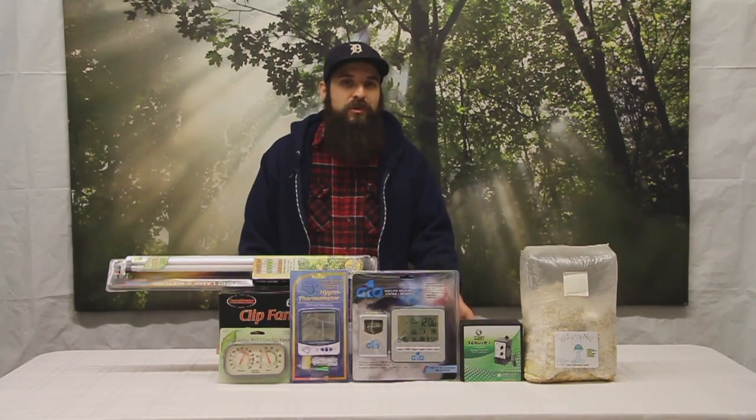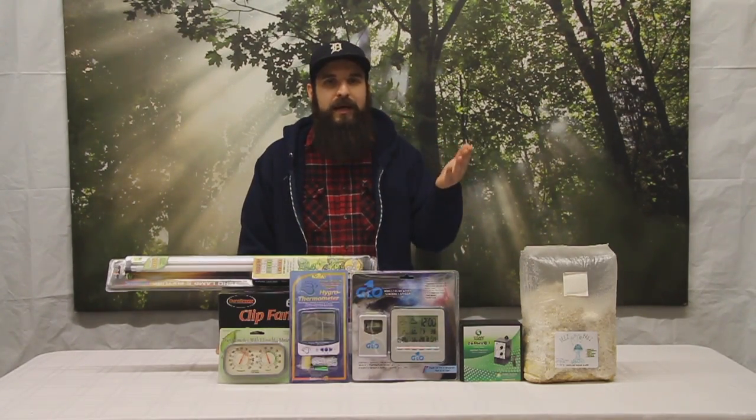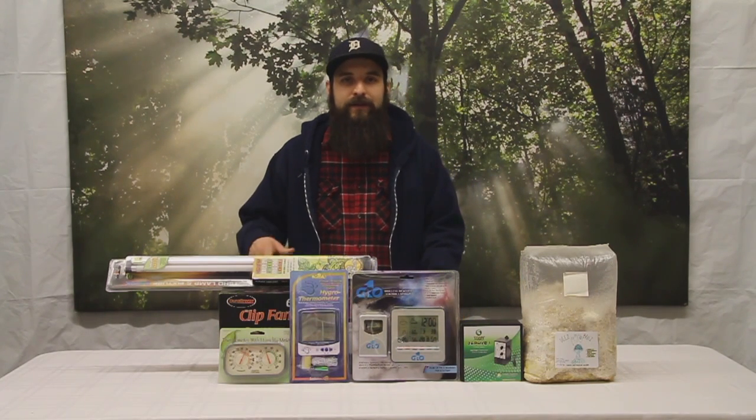Not much higher than that, and you can have mold issues, pest issues, and the transpiration rates can slow down if you get too humid. Too much lower than that in the humid range and plants will start transpiring too much, which brings liquid through the plant at a faster rate to help it cool and equalize the humidity in the room. That can lead it to bring up nutrients and kind of over fertilize itself. So too dry of a room can actually have an impact on your plants, maybe over fertilizing themselves.